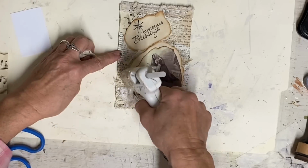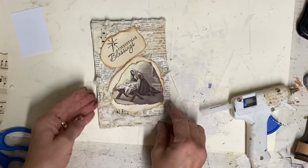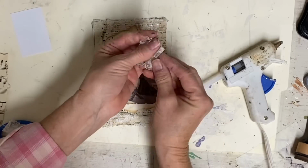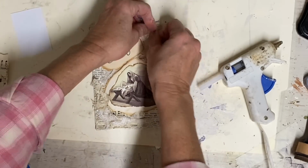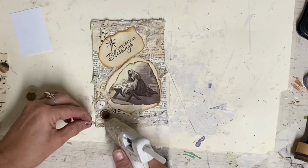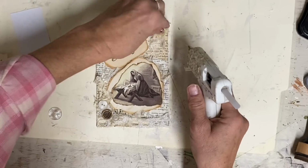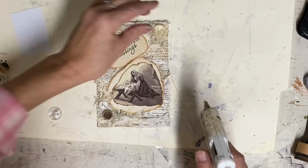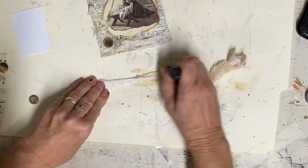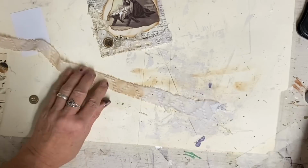And then I decided I wanted some extra embellishments with just scraps of lace, and I randomly glued those with hot glue. But I didn't glue them flat. I purposely bunched them up to add some texture, and then I can just glue buttons on top of those. Now you could use other embellishments here. You could even use jewelry if you wanted. But I'm just keeping mine simple and just gluing some vintage buttons on.